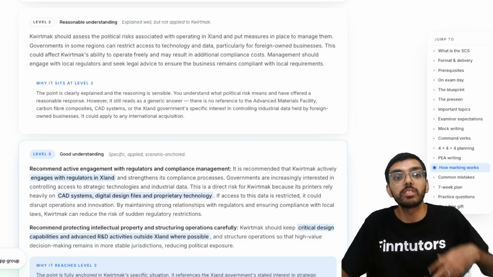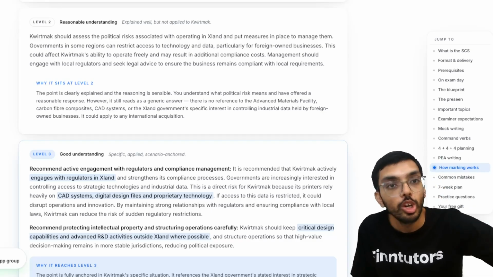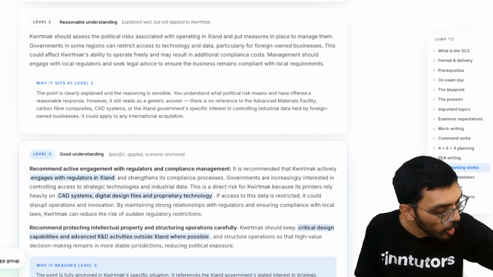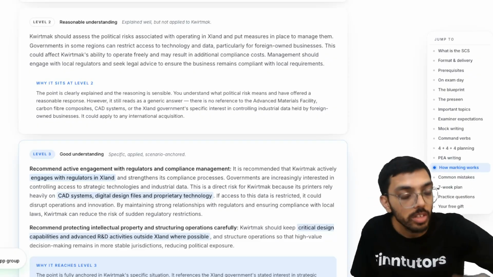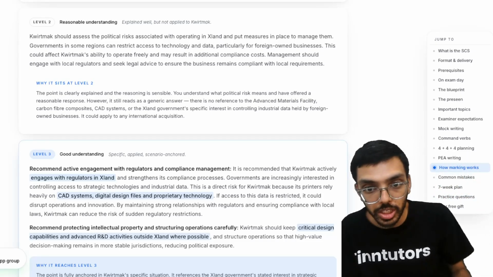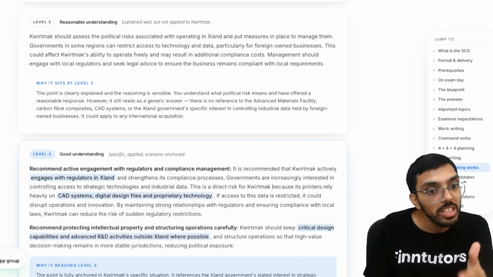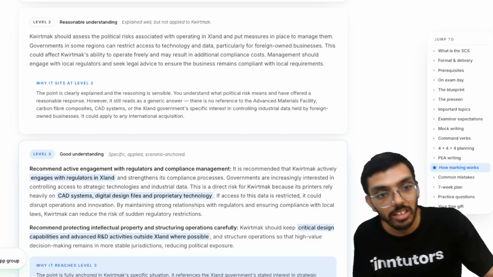There is no reference to the advanced material facility, to carbon fiber, to CAD systems, to the loss of design data. All of that information which they had given you in the question or any information about Kwirtmak from the pre-seen is not present. So again, this is level 2.